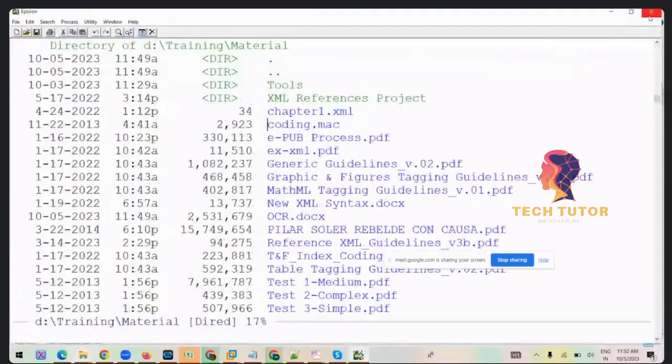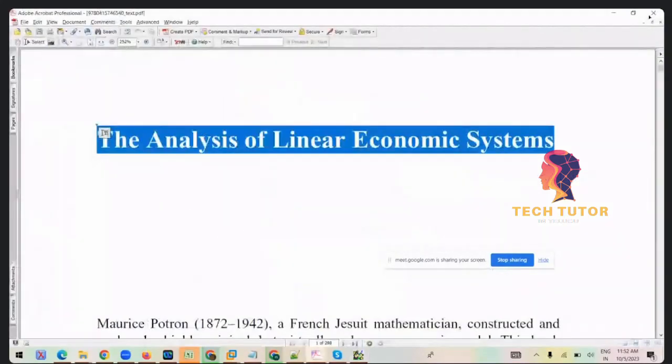PDF formats and XML files are also there. If you want to open any document, PDF, XML, text file or doc file, just keep the cursor before that file and press V. PDFs also will open automatically.